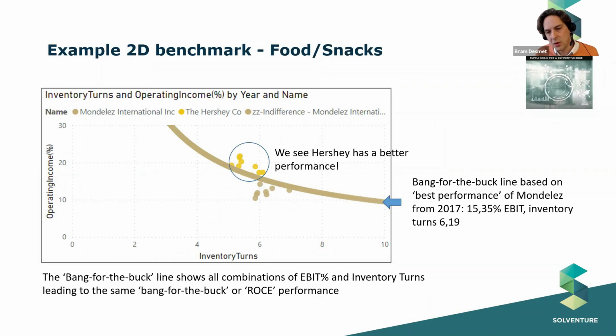And okay, if Hershey is really a premium brander, it's perfectly okay that Hershey has a bit more inventory as long as the margins are higher. So where you are really depends on your strategy. And once you understand this, it's perfectly okay to be worst in class in inventory. I could show a benchmark of the toy industry. Lego, the Lego company, is officially worst in class in inventory. They have turns of 1 to 1.5, which is very bad, you could say, but it's not a problem because they have an EBIT of 30 to 35%, right? So as the inventory is there to support your strategy, inventory should not be managed in isolation.